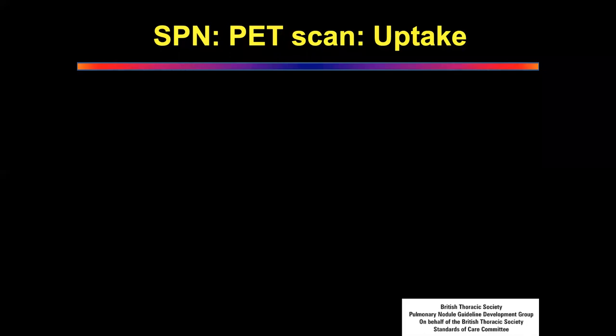Okay, so brain is not good on PET scan. That's why we recommend MRI brain rather than a PET scan to look at brain. Heart is no good on a PET scan. That is why we do MRI heart to look at any myocardial lesions. Kidneys on PET scan is not so good because the dye is excreted in the kidneys. If you do a follow up study of a PET scan, you will always find increased uptake in the renal calyces. And the last but not the least is the bladder. There is a huge density of the dye in the bladder. So these are the areas where you do not look for metastasis on a PET scan.